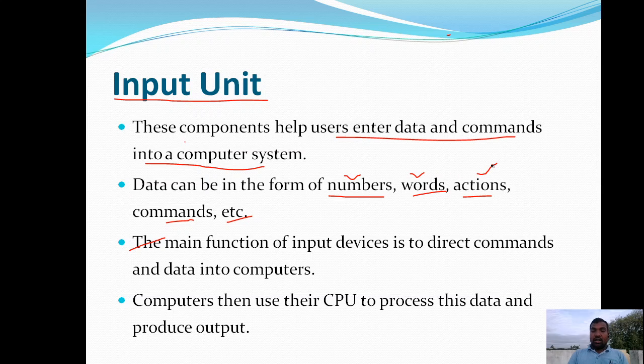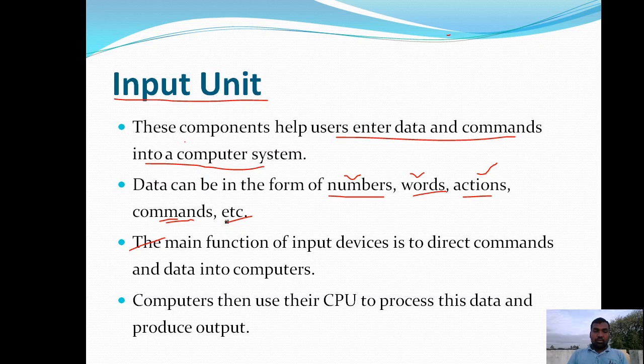Actions means the delete action or the enter action from the keyboard. Commands include several DOS commands, etc. Commands are nothing but instructions. So we can give the input in any form.